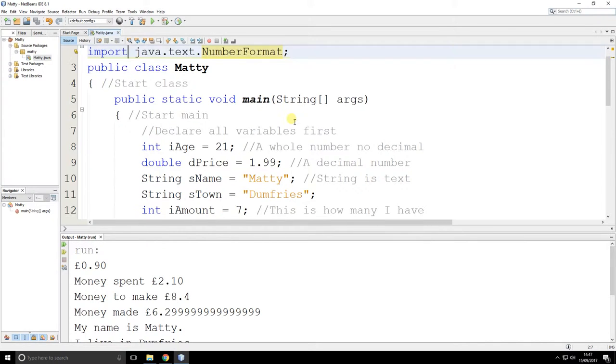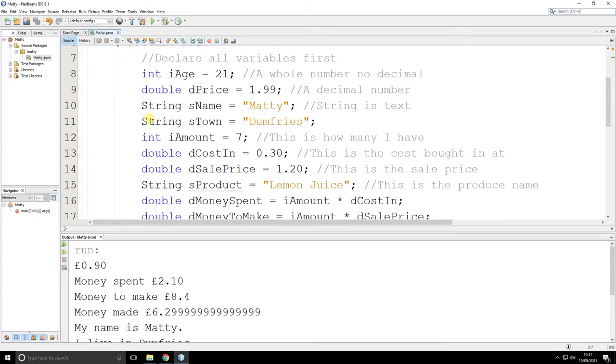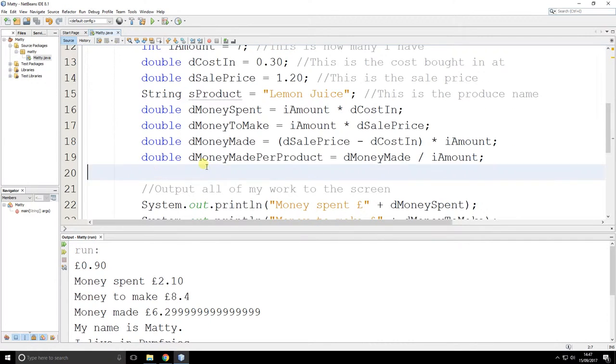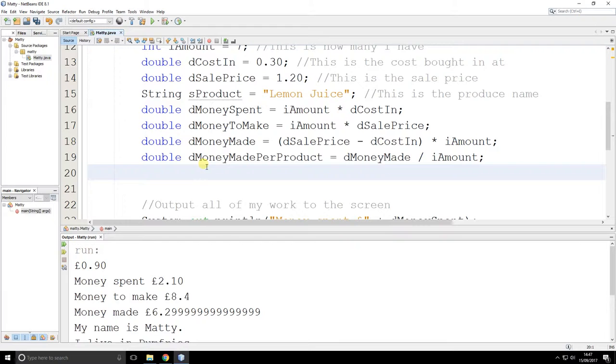Further down, I can make a variable. I can make it near the top. I'll make it probably underneath my last variable that I created, so it's nice and neat. And again, I'll indent it so it's lining up with all the rest of the variables. I have to create a brand new thing called number format. So it says number format. It doesn't say int or double or string. It's another type of information called number format.